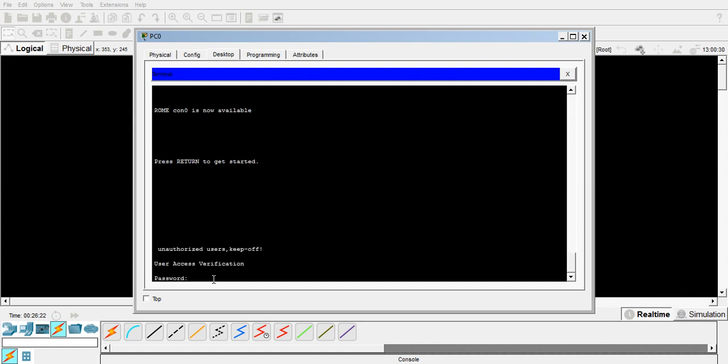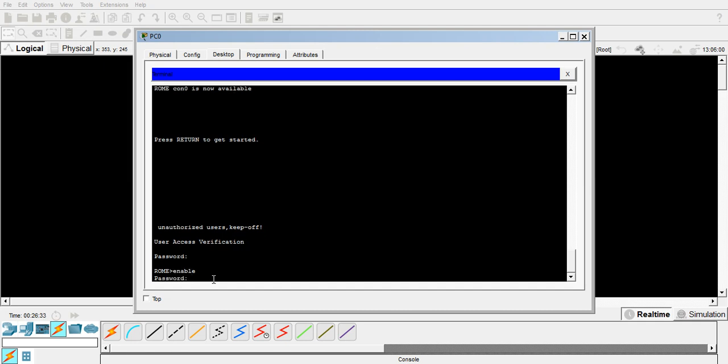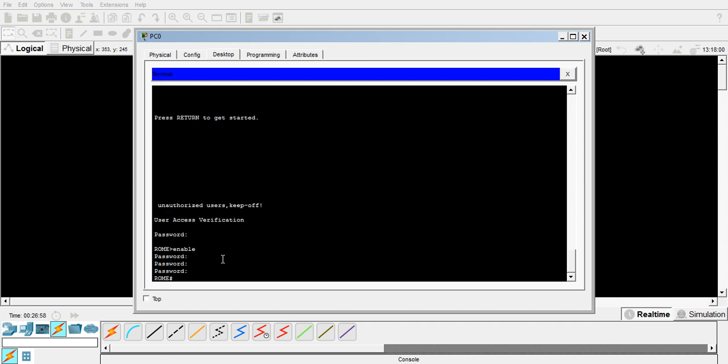Okay, I'm prompted for the password. This first password is the console password, which is Cisco. Recall that. I'll type enable and I'll be prompted for a second password. Now this second password can be the enable password or the enable secret. Now let's try something. I'll try entering the enable password and see whether it will give me access to the router. ccna. You can see I'm still logged out of the router. Class, which is the enable secret. I'm now logged into the router. So the enable secret takes precedence over the enable password.